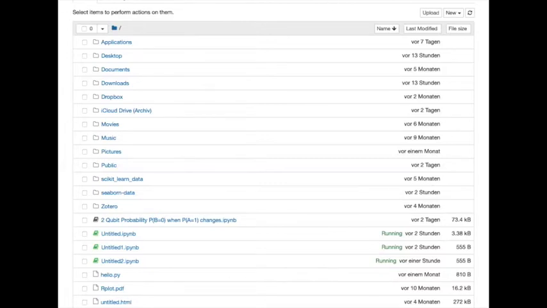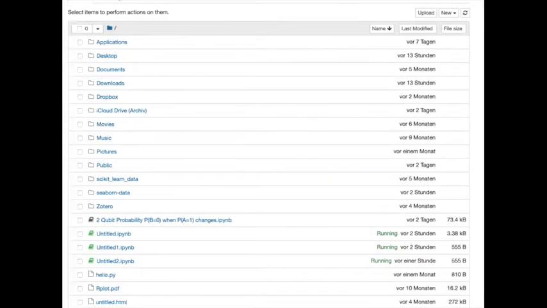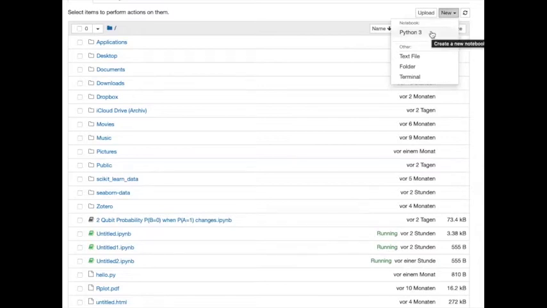You see there is a list of applications here. Then you need to click on New, and then click on Python 3 to create a new notebook with Python 3.